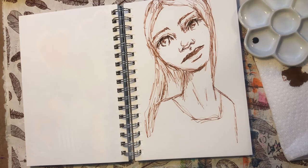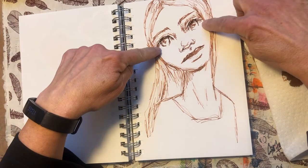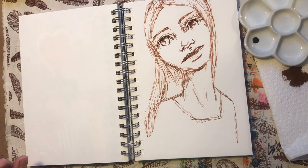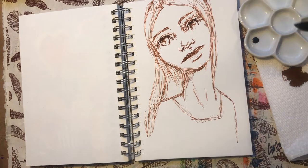Okay, doesn't get any looser than that, does it? I don't know why I did her face tilted with no lines. Whenever I do that, you notice the eyes are just wrong. You'll see me, I went back several times to try and fix them, but I don't care, it's all right. When you see this finished, you'll see that it doesn't matter. It's not that kind of painting. This is really just a demonstration of how the pen works.